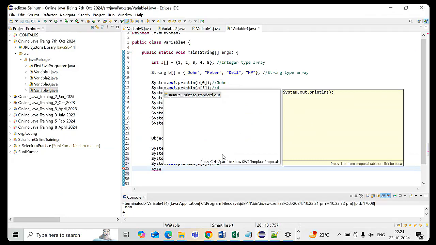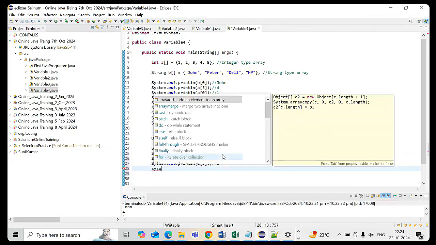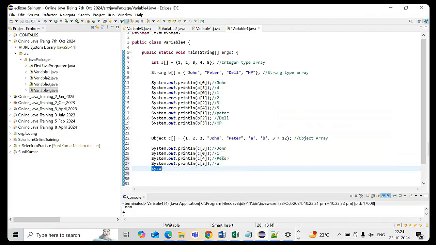System.out C of 7. What should be the output, guys?